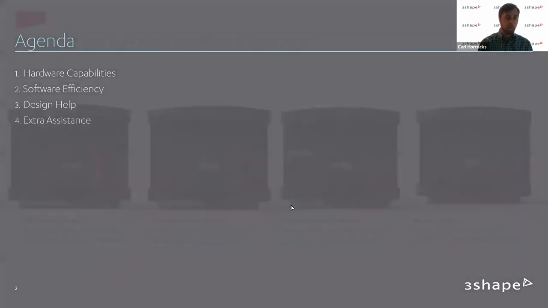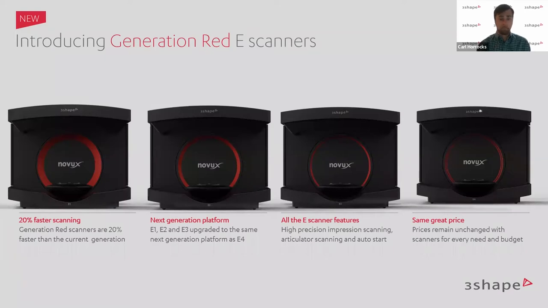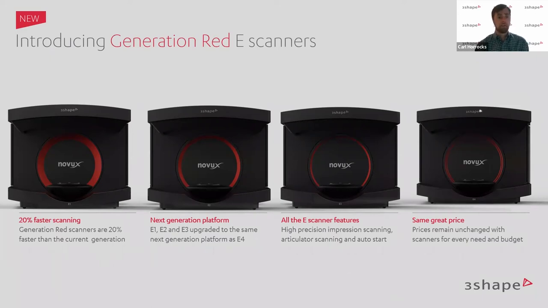For the last year and a half, we've been running with our Generation Red e-scanners. Henry Schein's Zahn rebrands 3Shape lab scanners under the NOVOX label — same 3Shape scanner, just when Zahn sells you one, it's under the NOVOX label. These scanners have gotten a lot faster since we introduced the e-scanners back in 2017. Generation Red gets you 20% faster scan speed compared to the first generation of e-scanners.